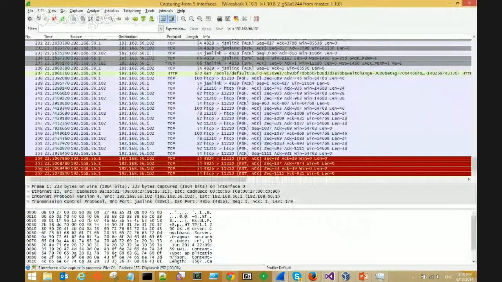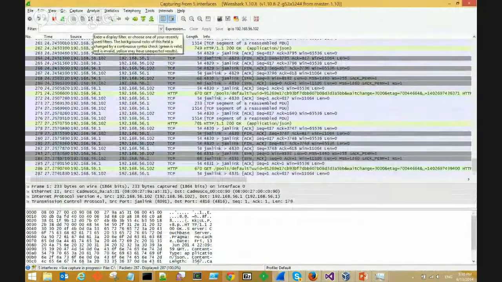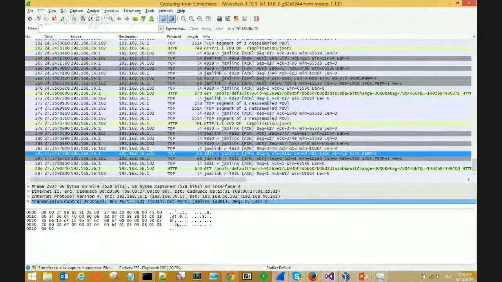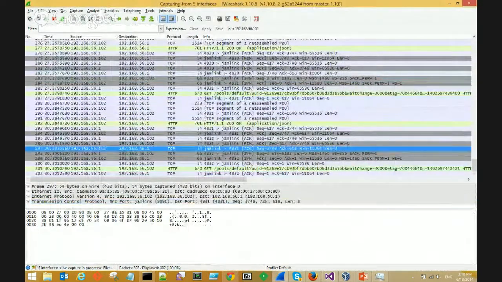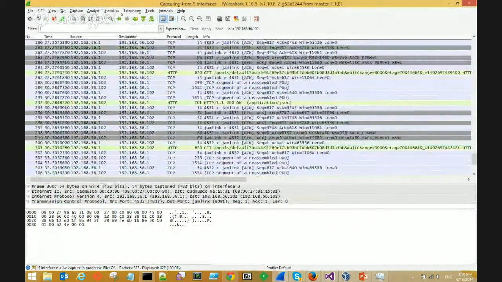There we go. We go back into Wireshark and do a quick filter.